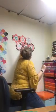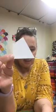So I'm going to bring one of these down because I'm going to show you the back of it in a little bit. Okay, so what is English paper piecing? English paper piecing is a technique where you have some kind of little template, and it's usually made out of a thicker paper like a cardstock weight. So here is a shape. This is a kite shape. So there's lots of different shapes. You can see this other one back here behind me is the clamshells. I showed you that one a couple weeks ago too.